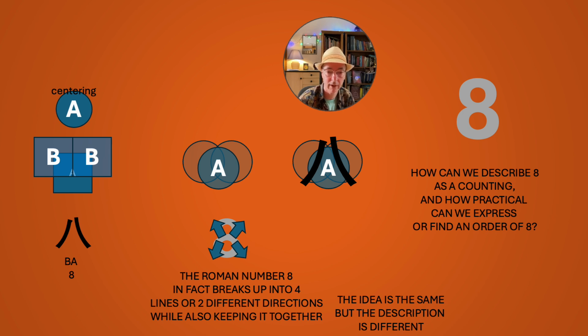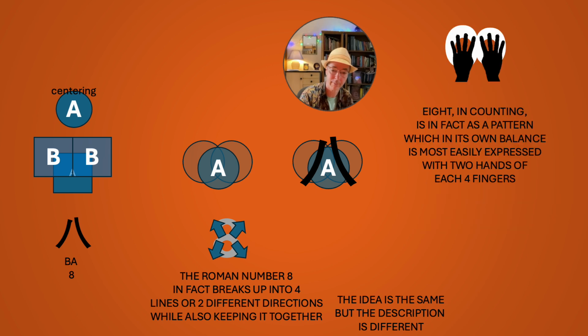And what you see as a reflection in it, you see that, in fact, from one center, there are 4 lines coming out. It breaks up into 4 actually, but it's kept together into one center, and it's also present as 2 directions, so from up and down here in this case. And that kind of description already comes nearer to the essence of what the 8 is describing in all these things. And I will continue to prove what I mean.